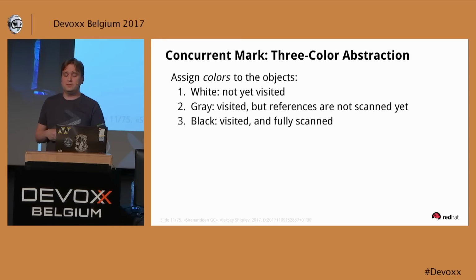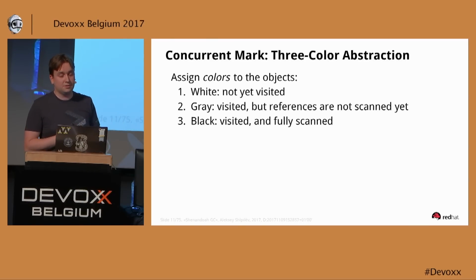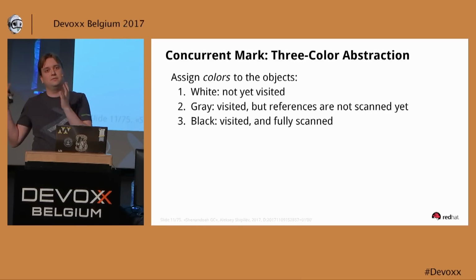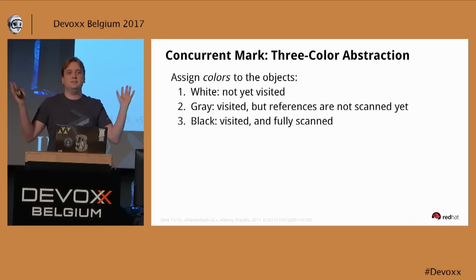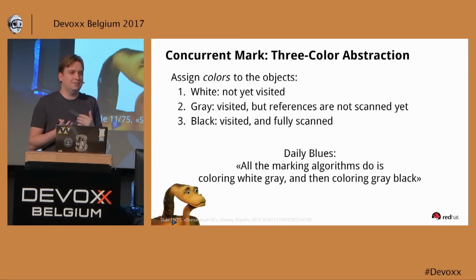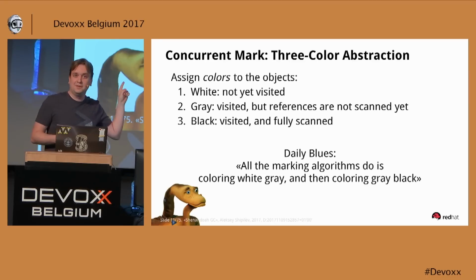Turns out we can do this walk through the graph if we assign colors to the objects. And Dijkstra came up with the 3-color abstraction. You have to be a pretty depressed person, I think, if you are asked to choose 3 colors for coloring and you chose white, black, and gray. But here is the classical arrangement. White objects are the objects that we have not yet visited. Black objects are the objects that we have visited, and all the outbound references are scanned, and gray is something in the middle. So in other words, concurrent mark is the thing that turns white into gray and gray into black. So let's do the example to see how it works.